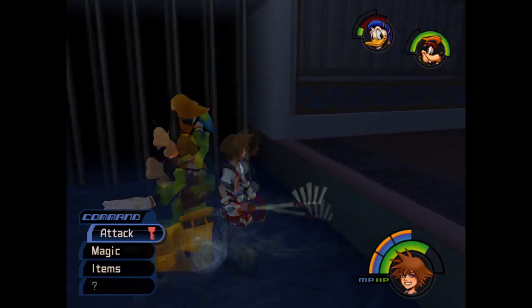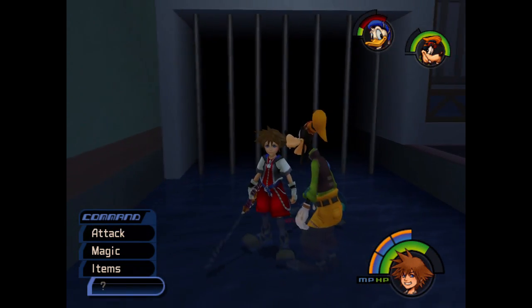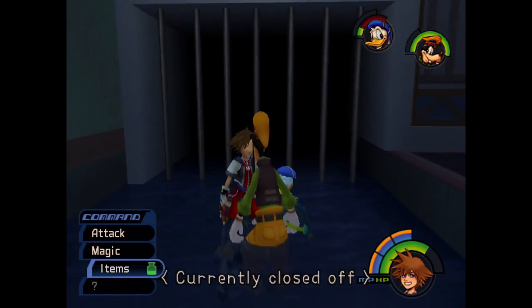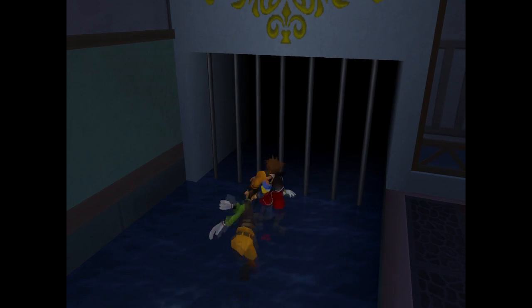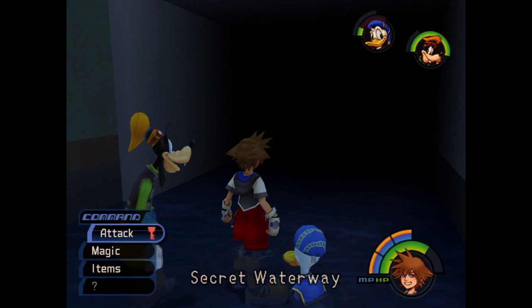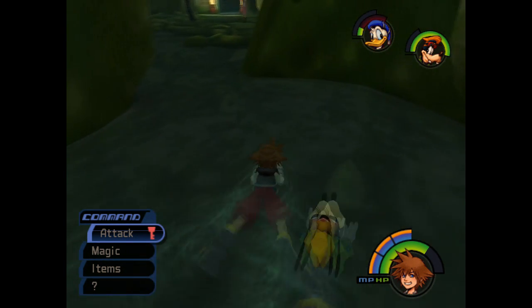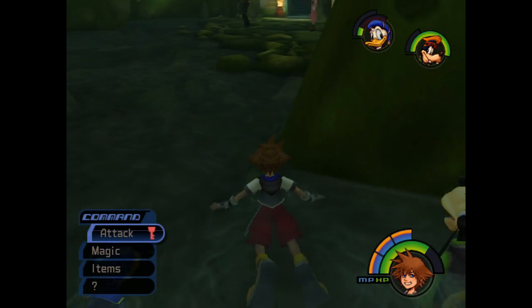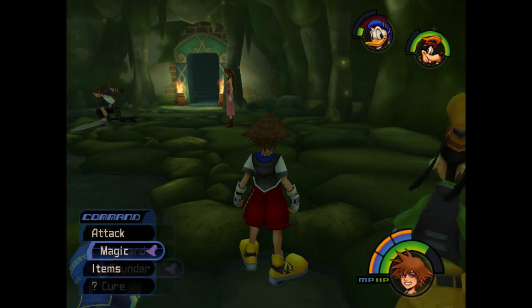Turn the post off. I saw a Trinity. Yes. A red Trinity. Is that new? Yes, that is something that you do have the ability to do now. Okay. Secret waterway. Okay, that's new. Alright, viewers, now we're going to actually advance the plot. There's Leon. He's swinging his sword at the water.